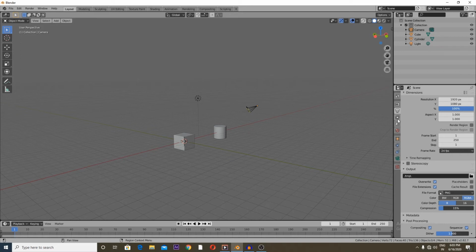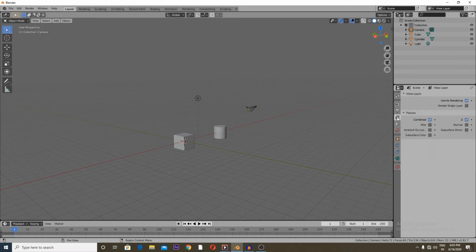This is the view layer tab, which will help you in rendering the background and the character passes separately, or if somebody wants to render separate passes such as the reflection pass, refraction, or the normal passes or Z passes for depth. So he can render from here the ambient occlusion passes and the rest of other things. You can also render things in separate view layers by just clicking over here. You can add as many layers as you want.